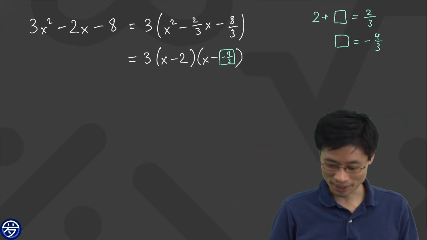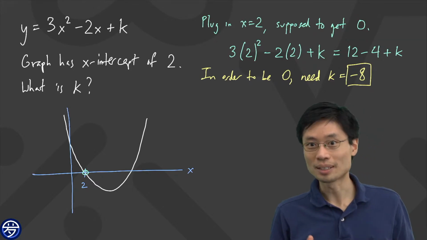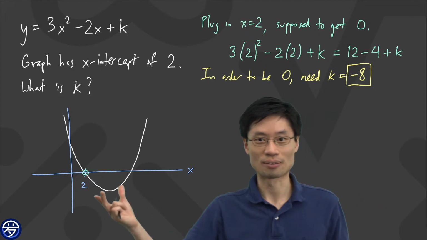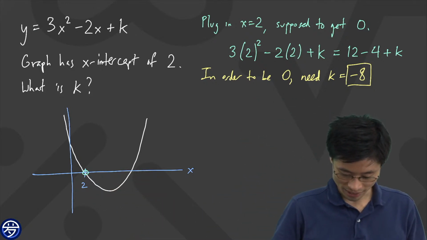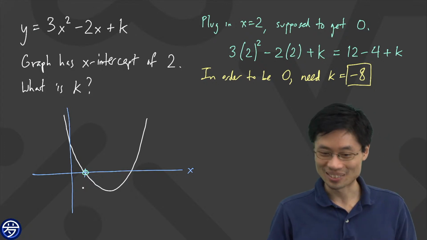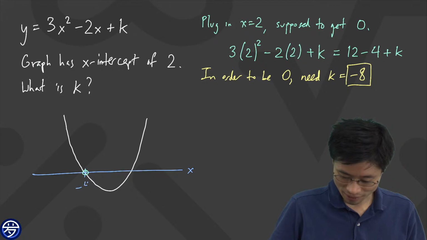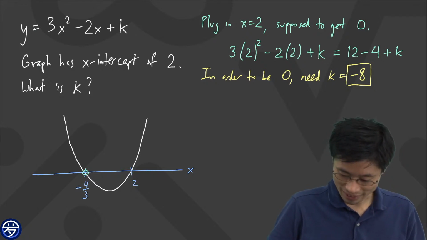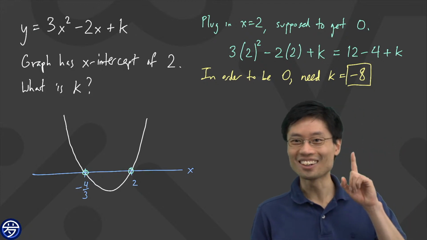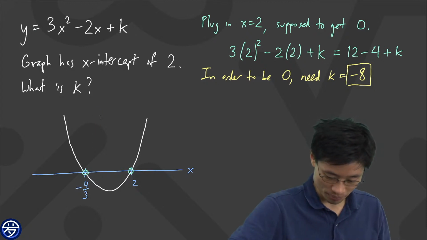Now let's go back to the picture. That means that the picture was just wrong. This is not right. The two roots are supposed to be 2 and minus 4/3. Oh no! Now, here's what I'll do to fix it. This is minus 4/3, and this is 2. And these are the roots. And now I'll draw the y-axis. The y-axis is something like this. Oh, too close to that one.